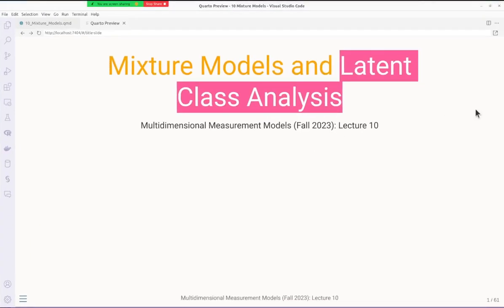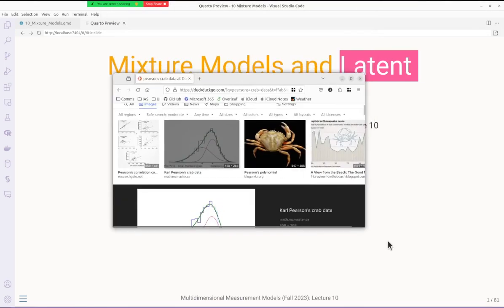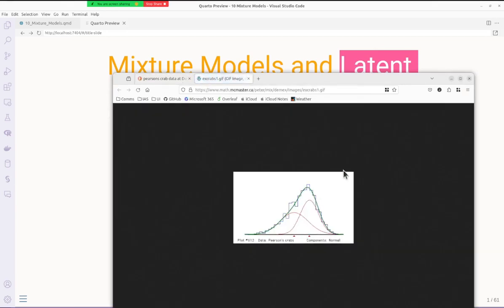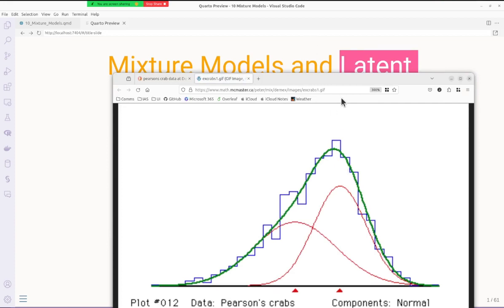In fact, I hesitate to do this, but I'm going to. We'll see how this goes. You know how the off the cuff, on the fly lectures work. Do you remember the terrible example from class a few months ago, where we talked about Pearson's crabs data, basically the measurement of crab size? Let me see if I can find it real quick. Here it is. I believe I'd shown you this image. Let me make it bigger. Does this look familiar to you?